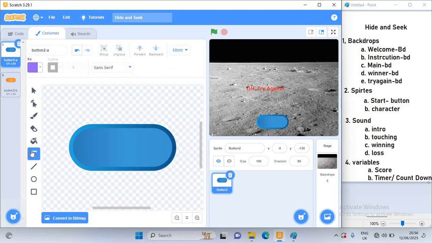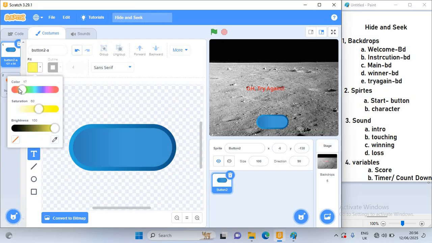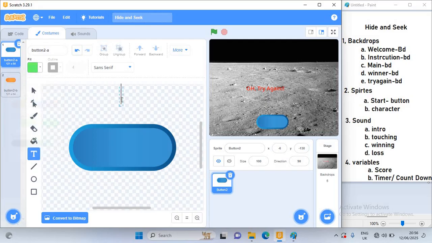Now I've clicked on text. Text is where you write on something. So I'm going to take a color. Okay, so let me use that. Now I want to write here. Okay, let me write start.